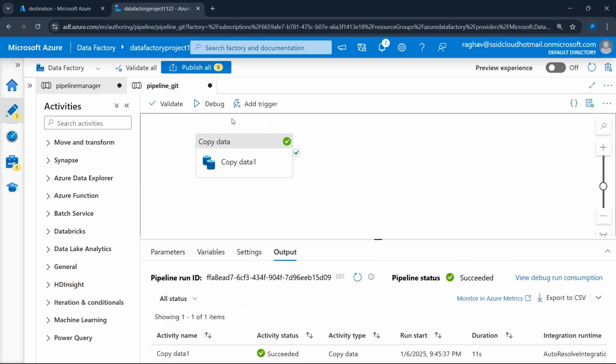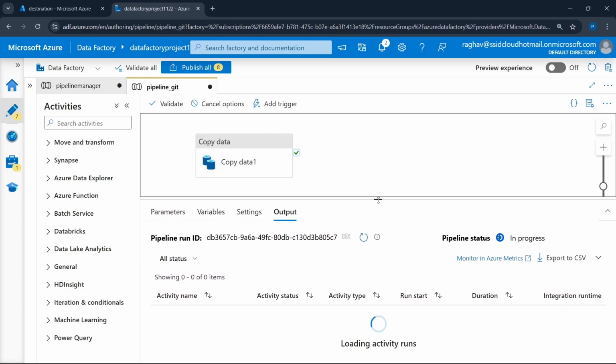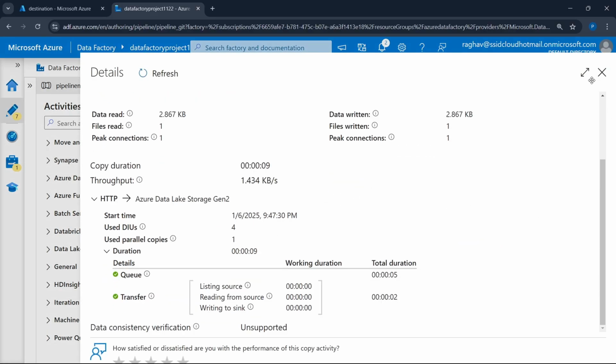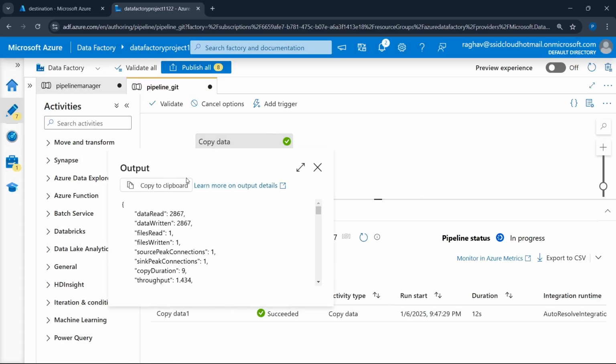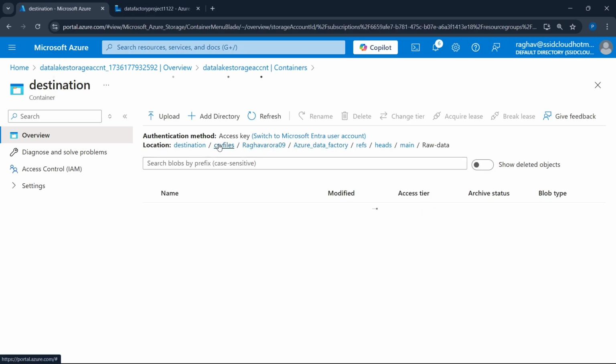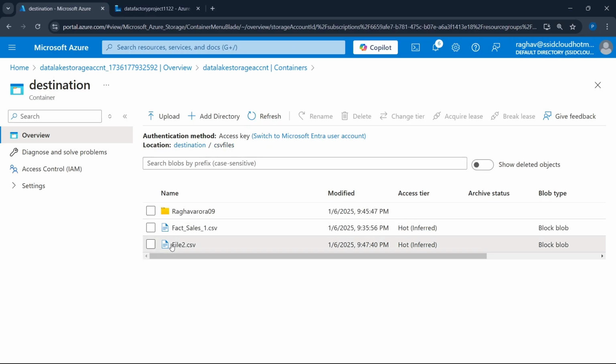Now let's run our pipeline and progress. Let's just wait. Our pipeline ran successfully. This time the data should be inside the destination folder. Let's go back to CSV files and you can see it's under file2.csv.